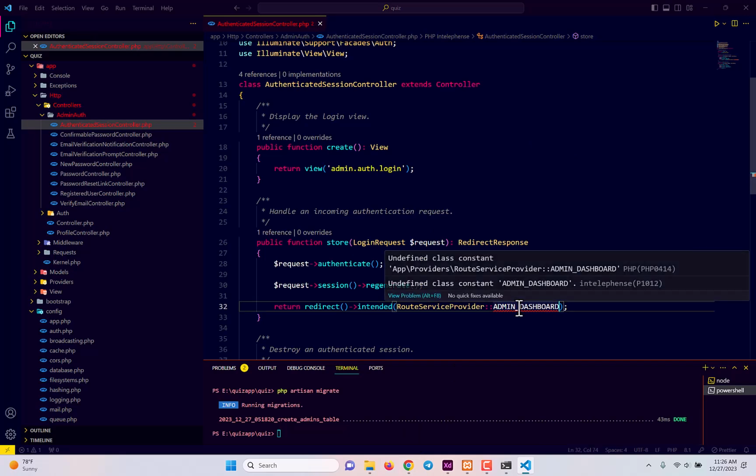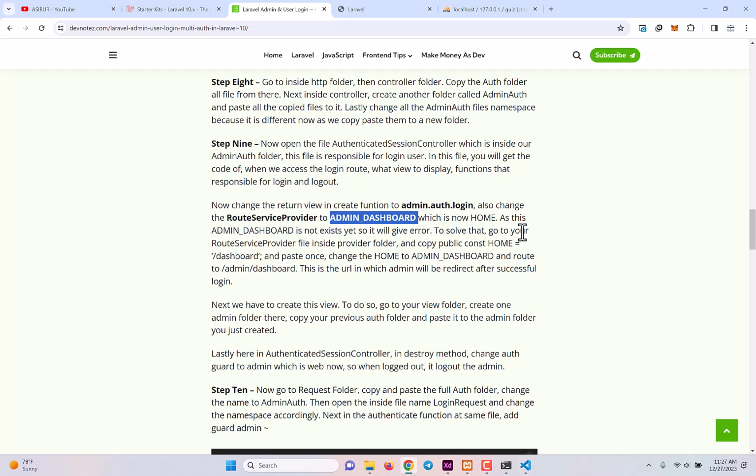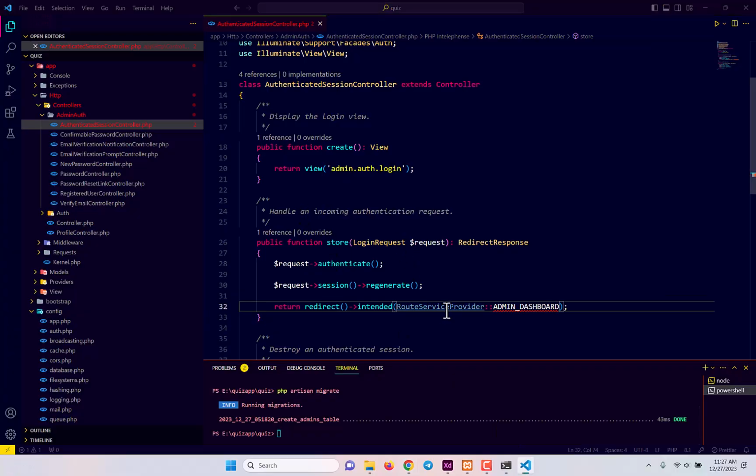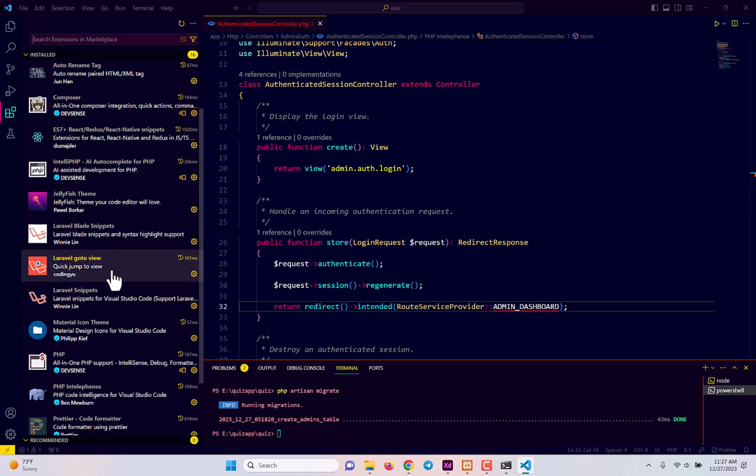Now we do not have this route service provider constant, we need to create it right now. So how to create that? We need to go to our route service provider file inside the provider folder. Or if you use the extension I am using, let me show you, Laravel go to view.